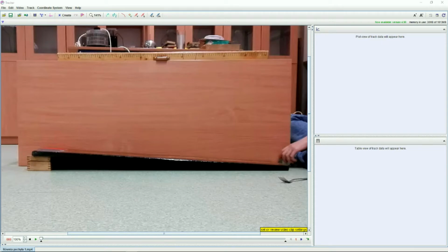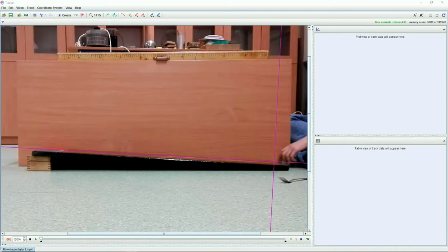To make the most of our motion tracking, we need to make some preparations first. First of all, we need to set up a coordinate system. As all of our motion will be happening along this straight line here, we want the coordinate system to suit that. Here's the coordinate system button. I can then drag the beginning of the coordinate system onto the line we want, then drag and rotate it. This is the x-axis as denoted by a cross mark on the beginning just here, and this has the directions set up.